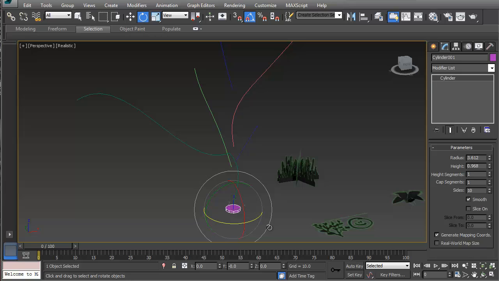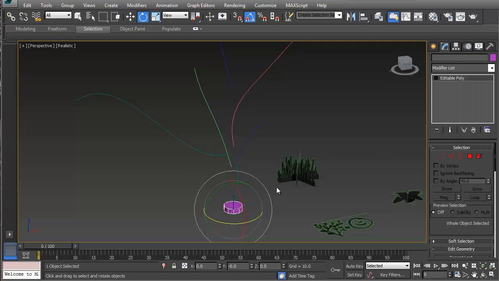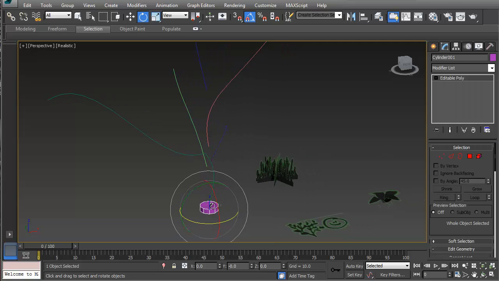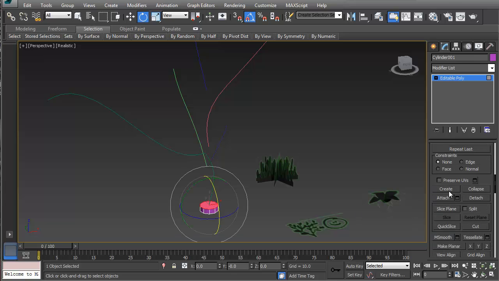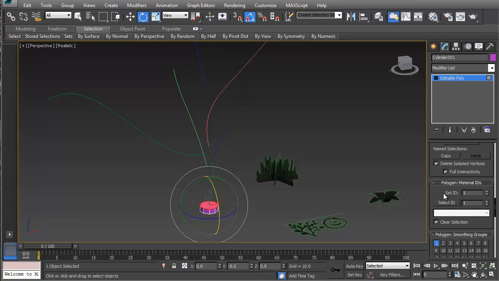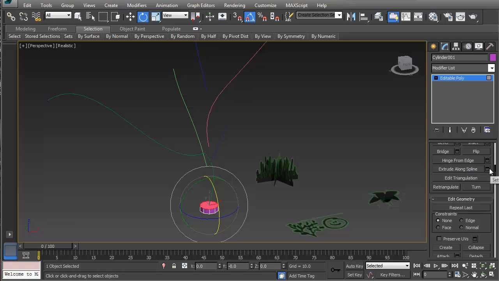Now if we're going to do the tree here, I'm going to just take a cylinder, and all I've done is create some splines here. But the first thing that I'm going to do is pick the top here, go extrude along spline, and that's going to pop up this dialog box.